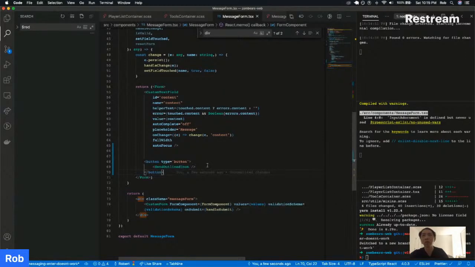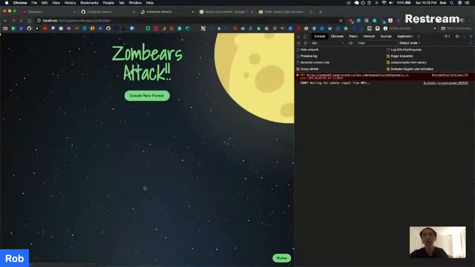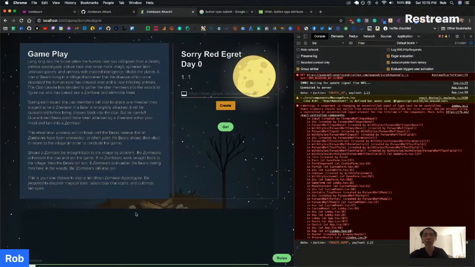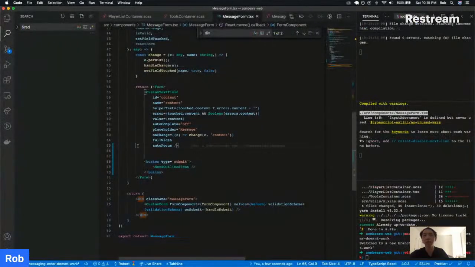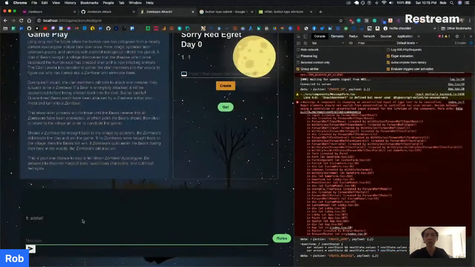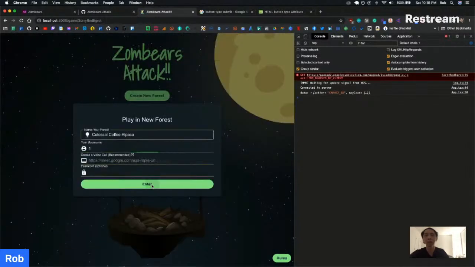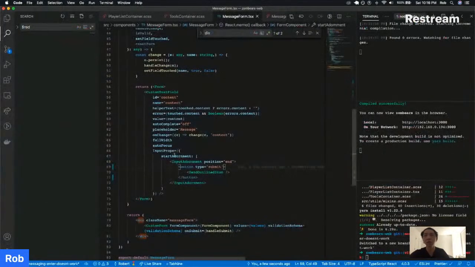Button type equal, oh, type equals submit. What am I doing? Works. Okay, so that makes me think, let's go back here. And this should have been submit. Yeah, that does work. Okay.